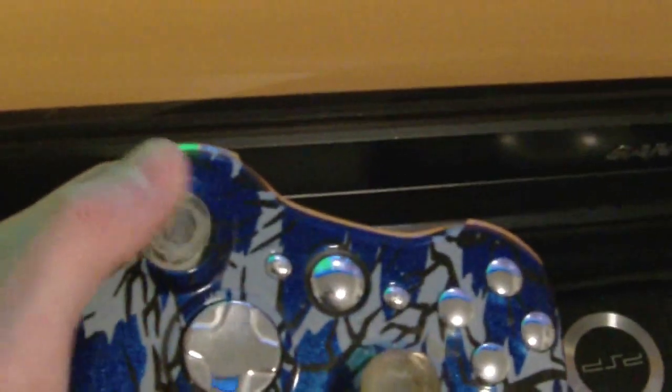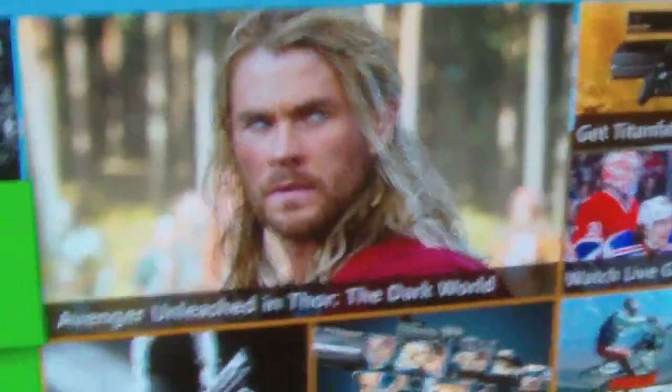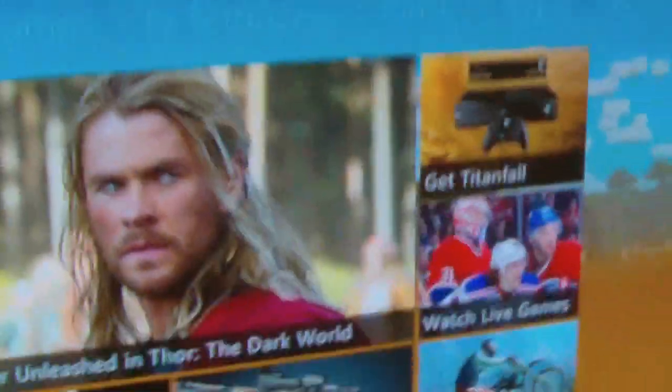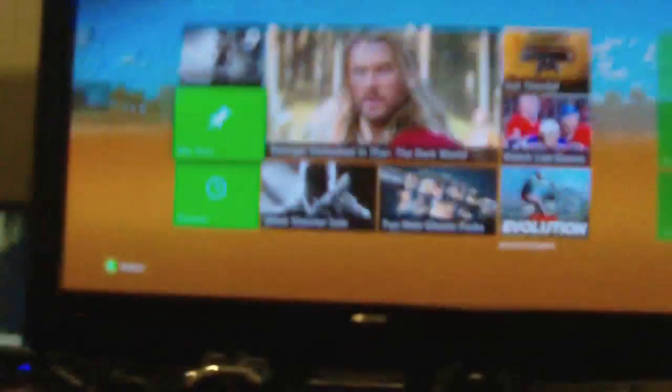You guys probably remember this — it's the modded controller from Gaming Mods. I don't really use it anymore because it's kind of banged up; the thumbstick is pretty much chipped away. But it still looks pretty cool to show off. Then we've got another PS3 and another 360 controller. The TV is somewhere in the mid-50 inches — if you go all the way back you can really see how large it is compared to the controller. These drawers have more games, cords, a 360 webcam, and a PS3 webcam.